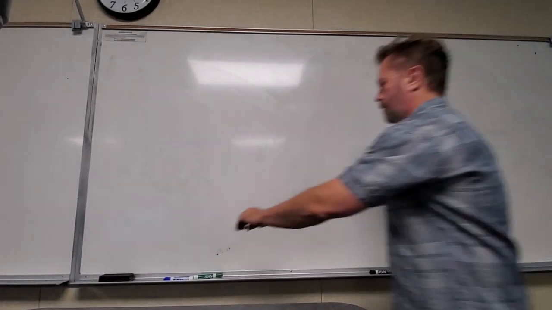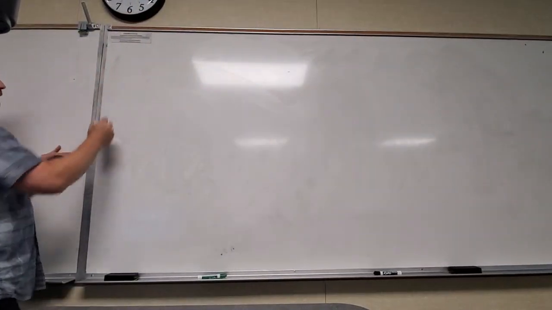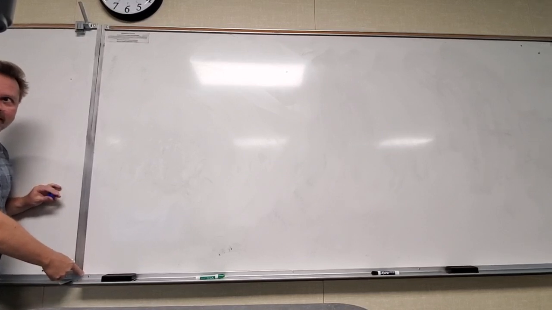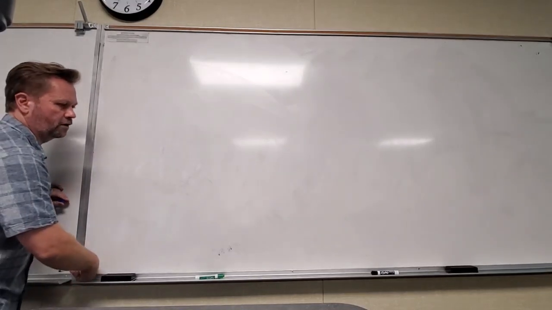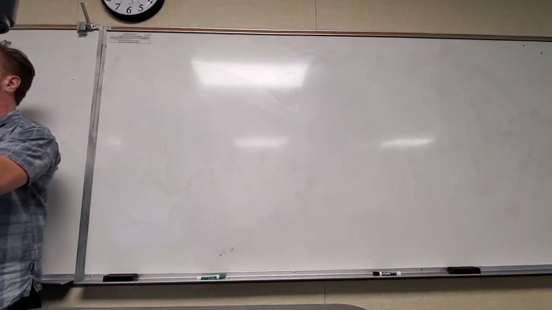So here's a point. I can find that point, and let's say I start down here. You with me? I can find that point by saying go over this far and go up this much, and that's our normal XY coordinate system, yes?